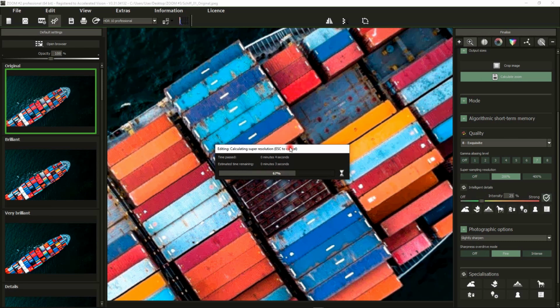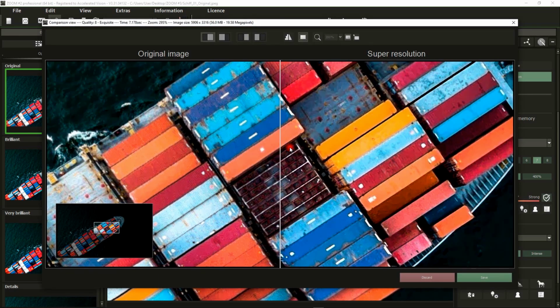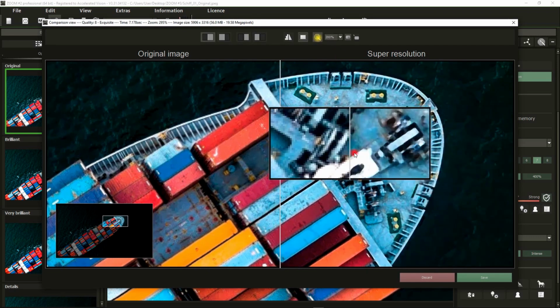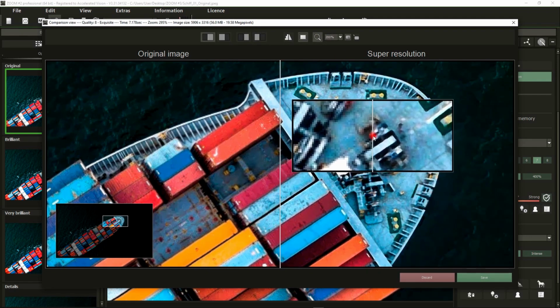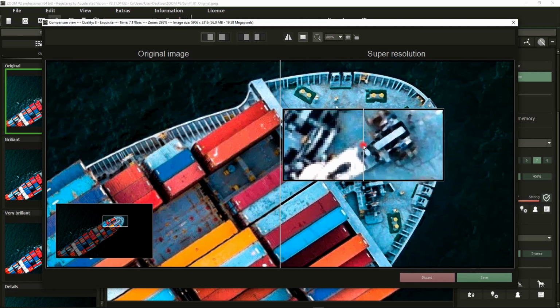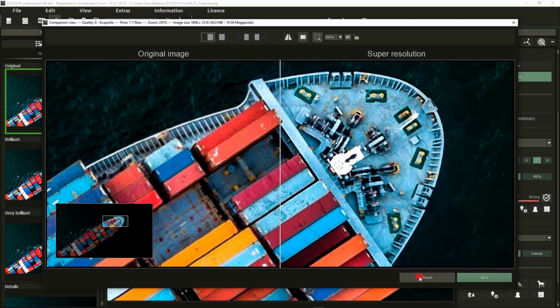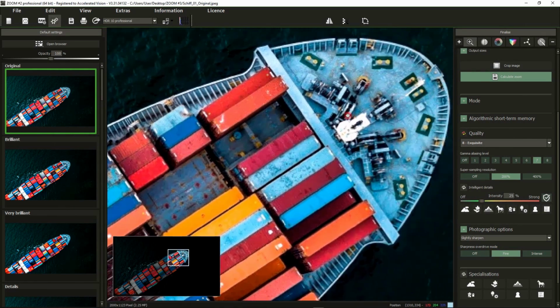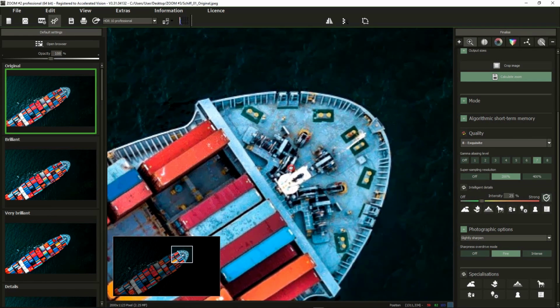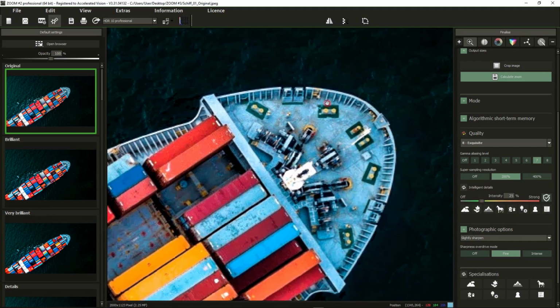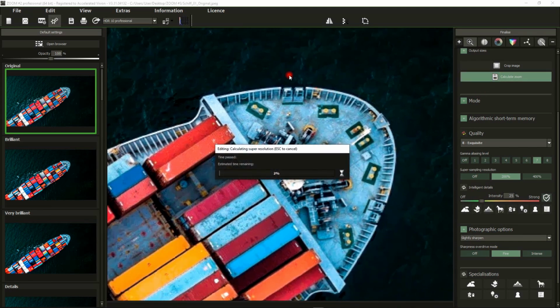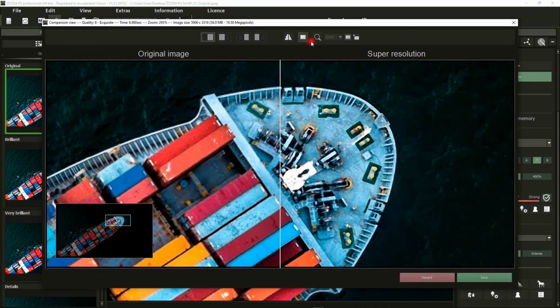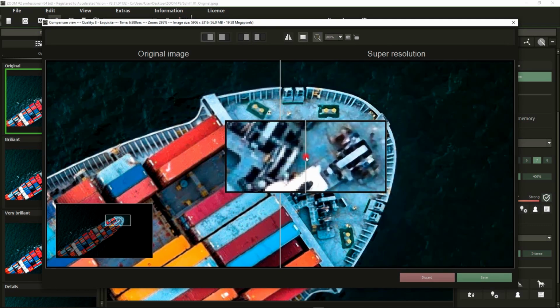It takes a bit longer, of course, because there are more calculations. And now let's take another look at the area here. That already looks better, slightly sharper, a bit more grip. And if you want to keep comparing a certain area, just move the main view of the image to the middle, or maybe a bit to the right. Then as soon as you calculate the zoom, it takes a moment, then this area comes up here straight away and you can compare it here directly.